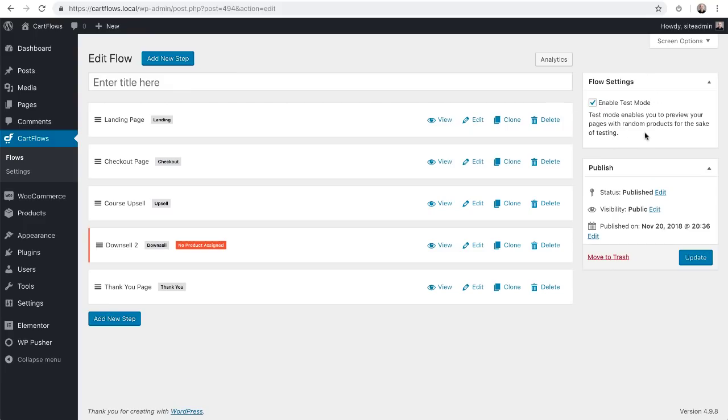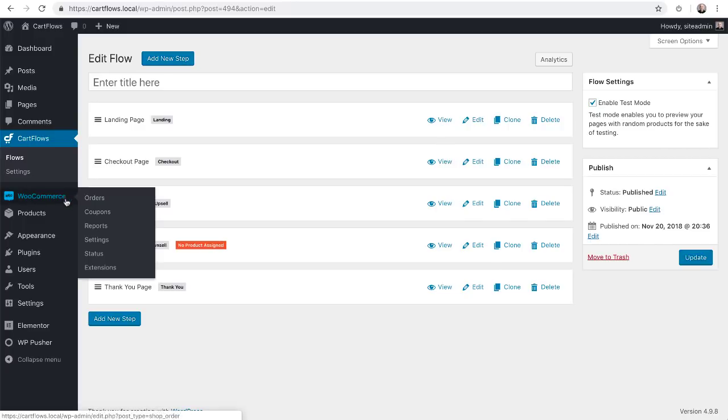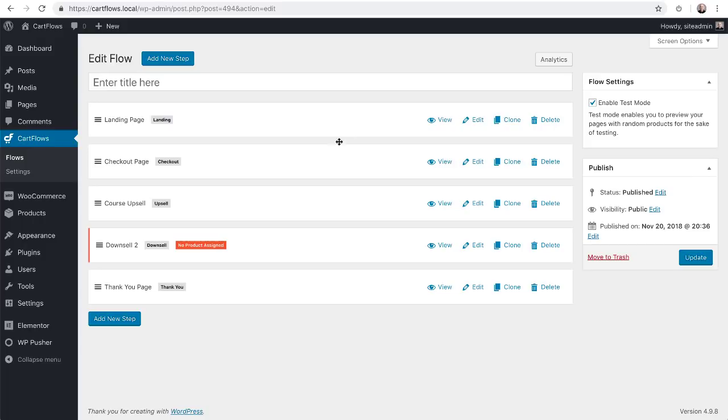And lastly, I just want to explain this flow settings, and it's checked by default. So what this is for is when you create your flow, maybe from a template or you're building it out, and say you see these steps right here where it's red, what this is going to do is it's going to pull random products from your WooCommerce products that you've set up, and it's going to automatically on the front end, if you're viewing these various steps, show you it filled out with those various products. That's all that this means as you're building it out.